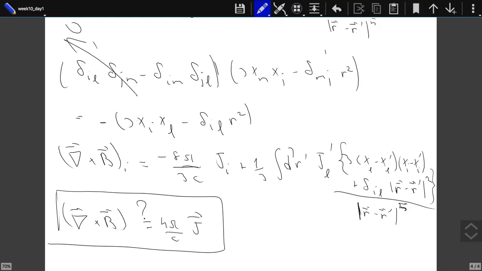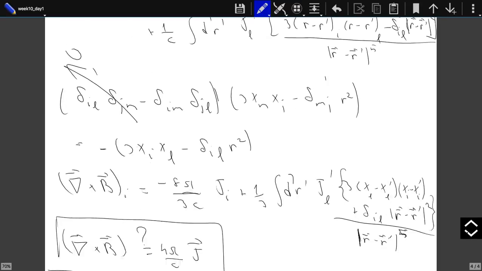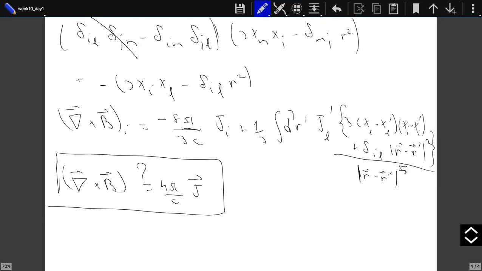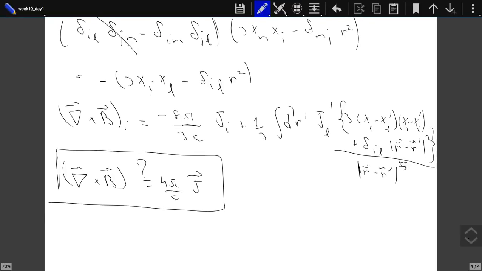Where is the derivative that will be the Dirac delta? I don't know. I guess we must have made a mistake, or, you see, one thing we could have done, we can still do. Let's look at this one, J_l prime. Or let me rather look at this one, x_l J, and take its divergence.